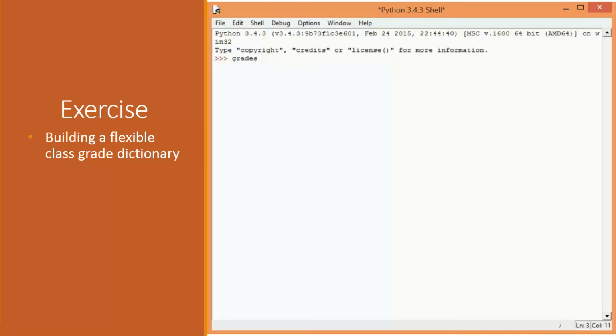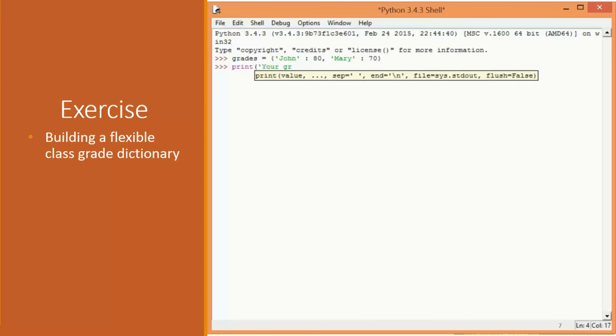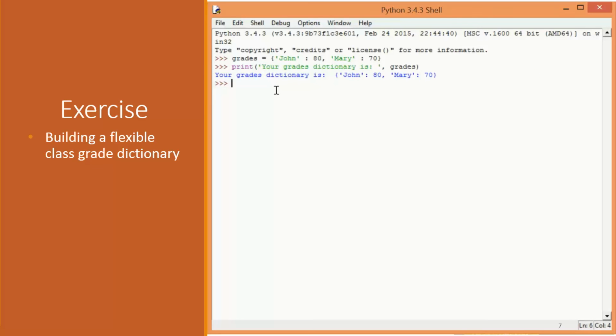So just quickly over that, previously what I said is, let's say you had a grades dictionary. What I asked you to do is just print it. Like this, right? Now, this is not exactly the best way to print something to the user, but at the time, we did not know how to pretty print this. So now we're going to look at how to print it better.